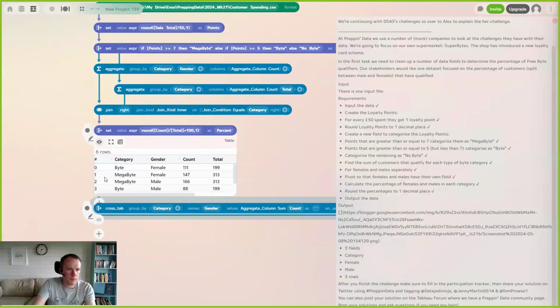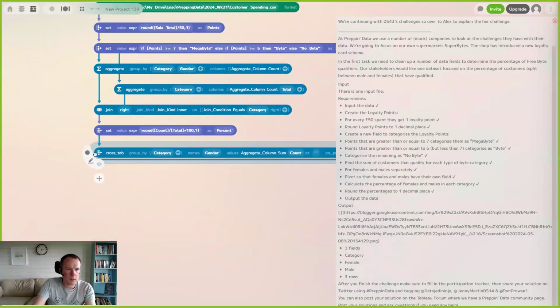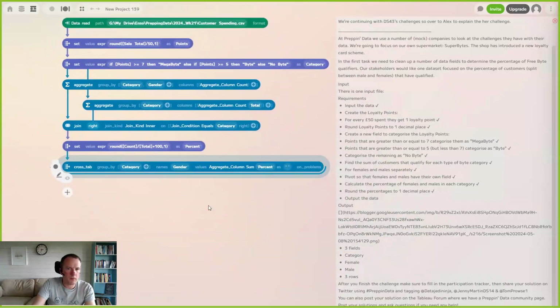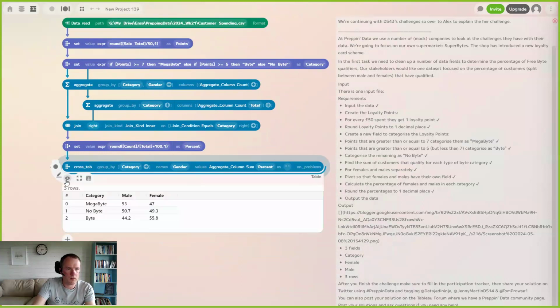So now instead of doing sum of count, I can do sum of percent with only 1 for each value. So there we have it. So we've got 53% males, 47% females, and then we're going right.